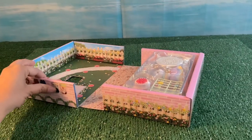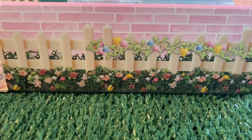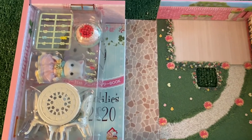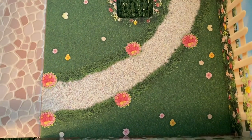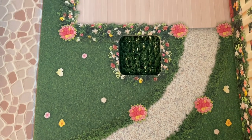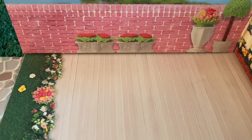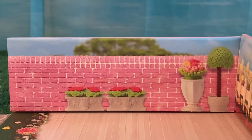When you open the box, pictured on the side is some white fencing, and intertwined are flowers that are part of the Rose Garden Tea Party set released in 2020, again for the 35th anniversary. So on one side of the box here on the right, you have a diorama that has grass and then a little path that leads to a patio area where you could put the white table and chairs. All of this is just pictured on flat paper. There's nothing textured or three-dimensional. On the side are pictured flower pots and a topiary from the Rose Garden Tea Party set.